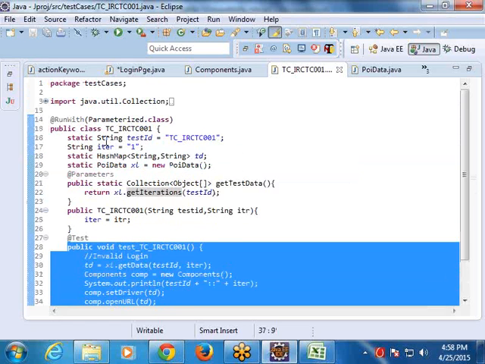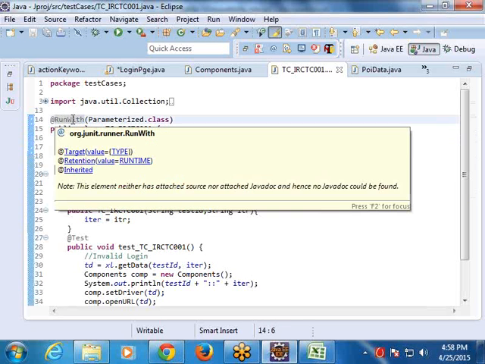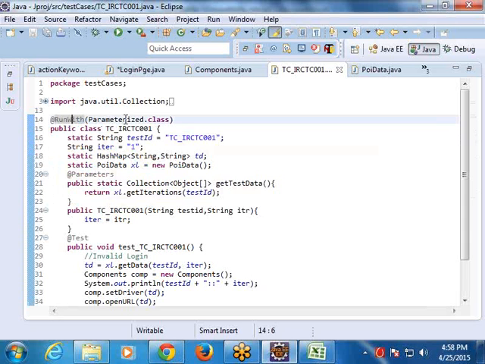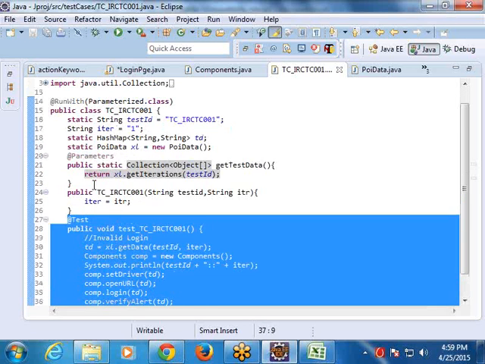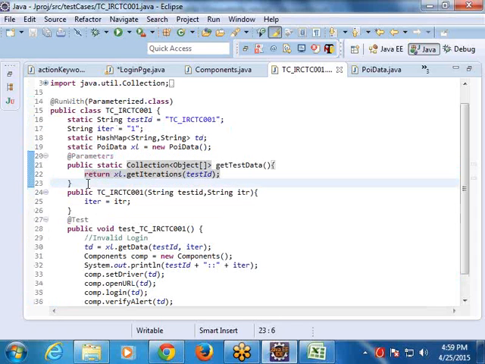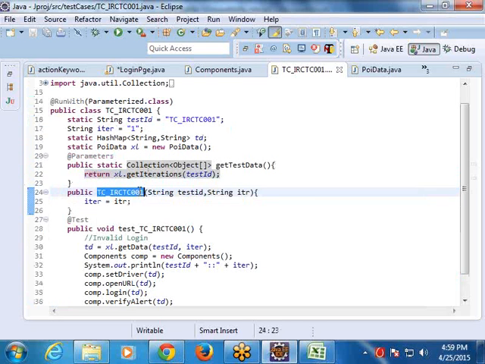So these two are very important to run the test case in JUnit. We have to define these 2 annotations. The first annotation is @RunWith(Parameterized.class). This should be defined before the class, and the @Parameters annotation should be defined followed by a function which returns a list of object arrays. Depending upon the number of items in this list, this test case will be running that many times. And after this @Parameters function is defined, another important thing, the class constructor should be defined.